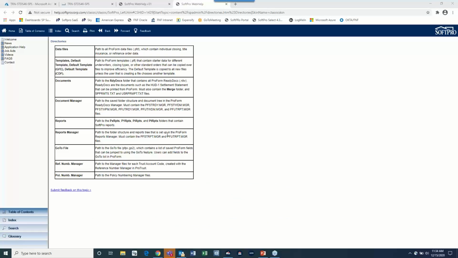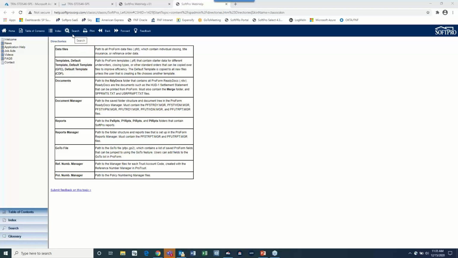Okay. Sorry, guys. All right, so when I hit my F1 function key, it's going to go ahead and launch the SoftPro Help website. One of the great things about using that F1 function key rather than going to your help menu is if you're on a specific screen within the Proform file, it will actually take you right to that spot on the website. So if you're looking for a specific answer or more information about a field on a certain screen or just that screen in general, hitting that F1 function key is a great way to get to the help website and get right to the topic that you are looking to get more information on.